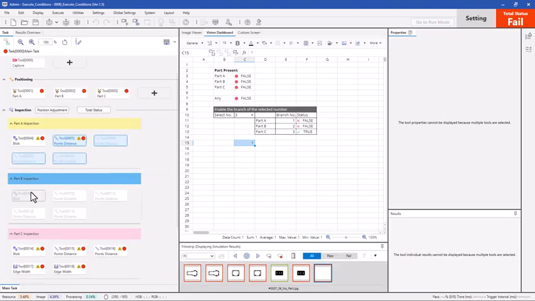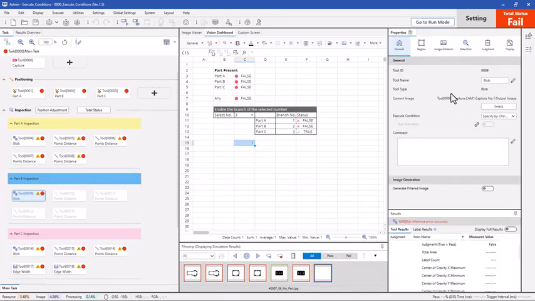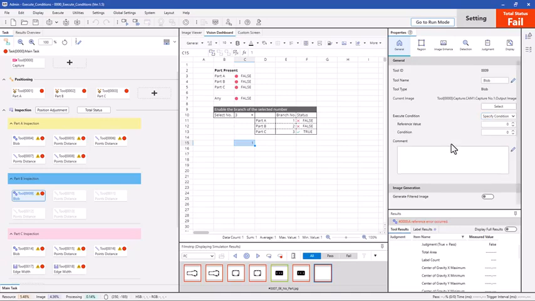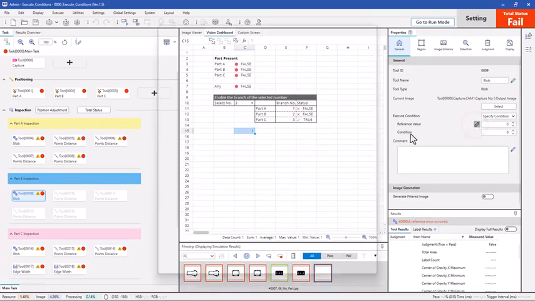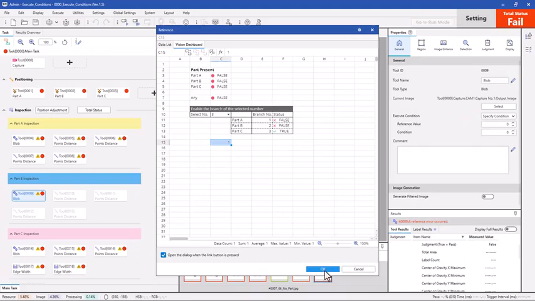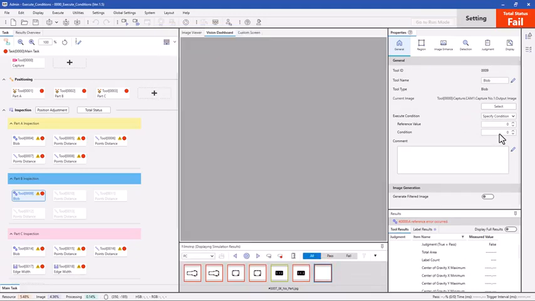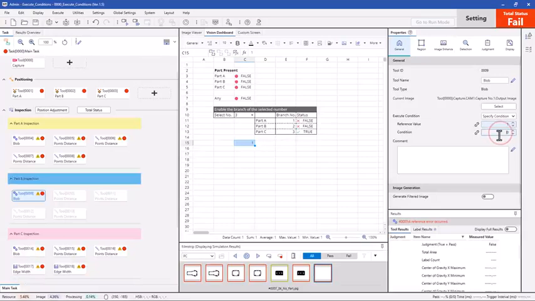And now we'll do the same thing for the part B set of tools. So I'll go to the blob tool, tool number 9, and we'll do the same kind of thing, except we'll use the same reference, but we'll set it for 2. So if I change this to specify condition, for reference, we'll use that same cell, C15 in this case, except this time it's going to be condition 2. So for this tool to execute, we want that to be a 2. All right. So if this cell equals a 2, then execute.